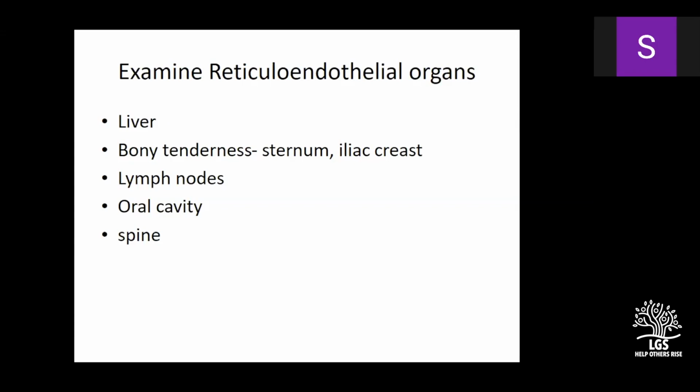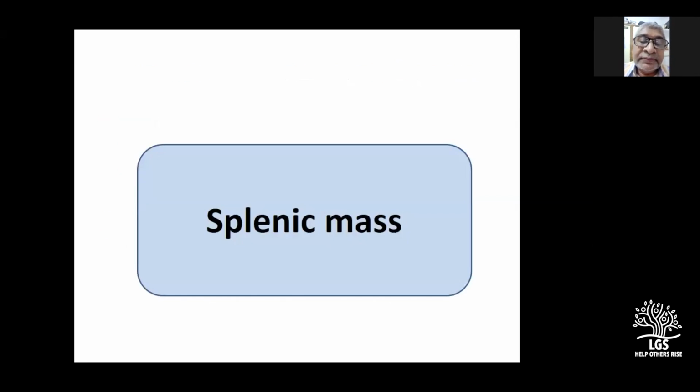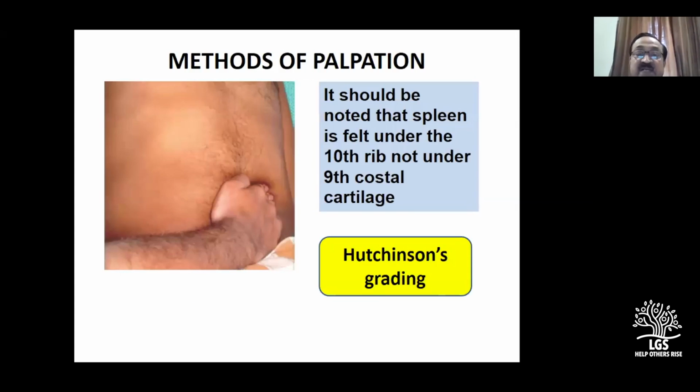The PG should know at this stage why the splenic notch is present in splenic swellings. Number one, every PG should know in the examination, and they should also know why the spleen enlarges towards the right iliac fossa, whereas the liver enlarges towards the left iliac fossa. Every PG should be able to answer these questions in the examination. So with this background, we will go to a splenic mass.